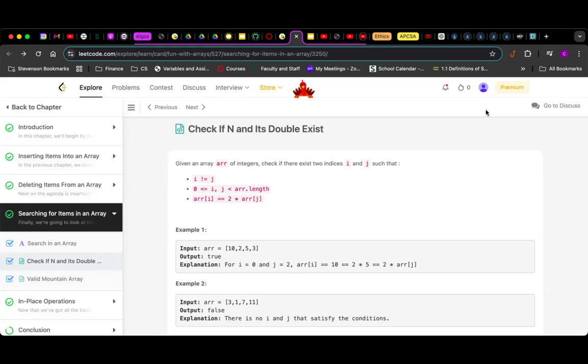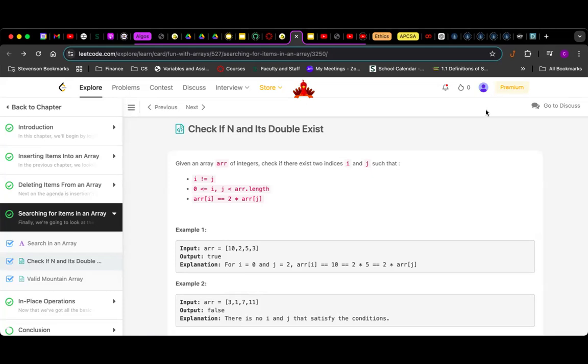So this presents us with a slightly different trick. What else did you add, Mary? J equals 2 times i. Oh, you can switch the conditions, that's the easier way to do it. You could also check if it's half.